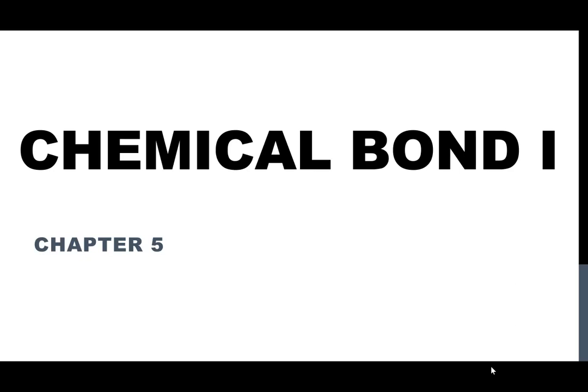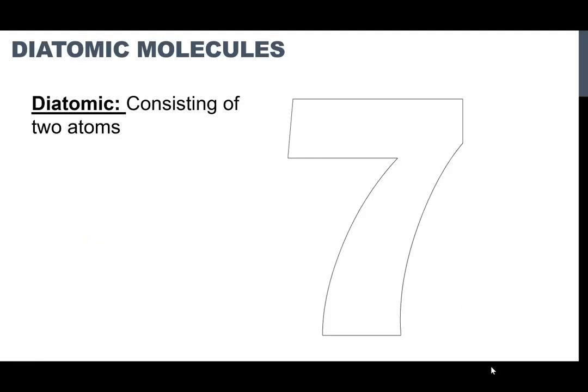In today's lecture video, we are going to look at some more difficult examples of Lewis structures and talk more about the double and triple bonds. All right, so in your textbook, in this chapter, they talk about something called diatomic molecules. There's really no good way to slide diatomic molecules into this chapter, so I just kind of throw it in here at the beginning of this lecture, and then we'll look at some diatomic molecules. So hopefully that'll drive it home.